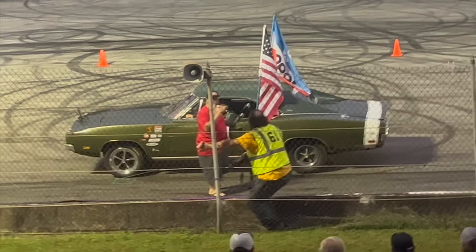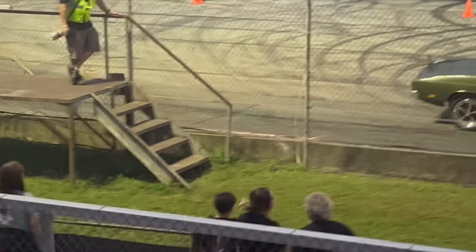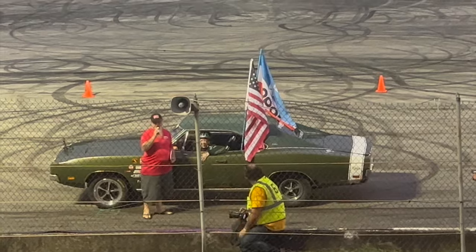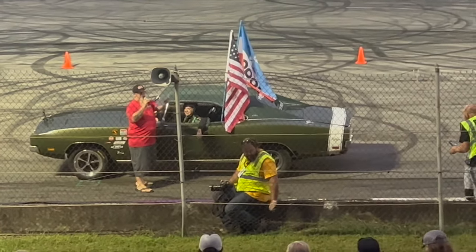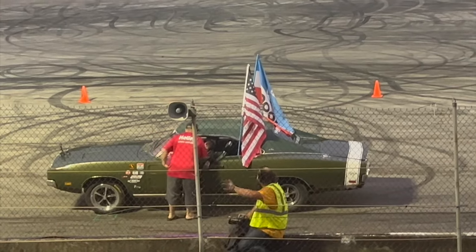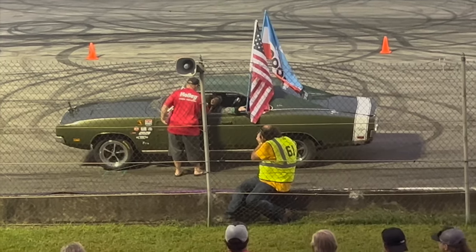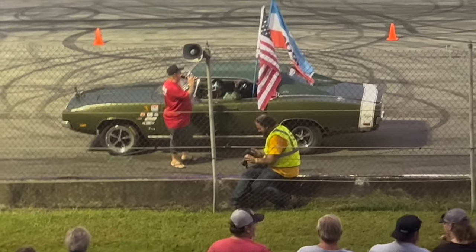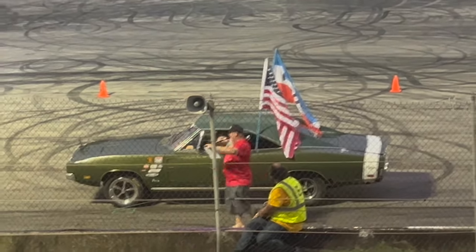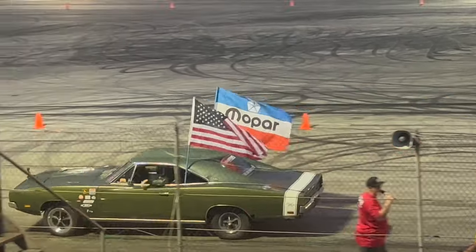But, shut up for a second. This is Caroline. Yeah, it is. Caroline is way cuter than the dude that was driving the General. She is in a B-body. And it's her birthday today. Happy birthday. How old are you today? 24 years old today. Mopar or no car, and the American flag, ladies and gentlemen. Caroline, get out there and tear it up. Go see Adam. We'll get you set. Dude, and the helmet is rad.